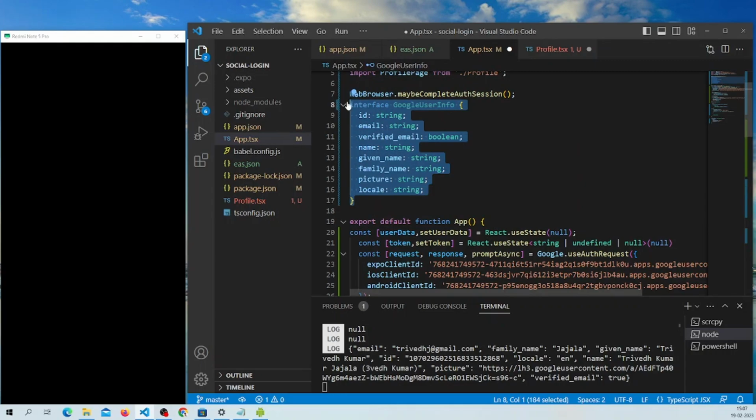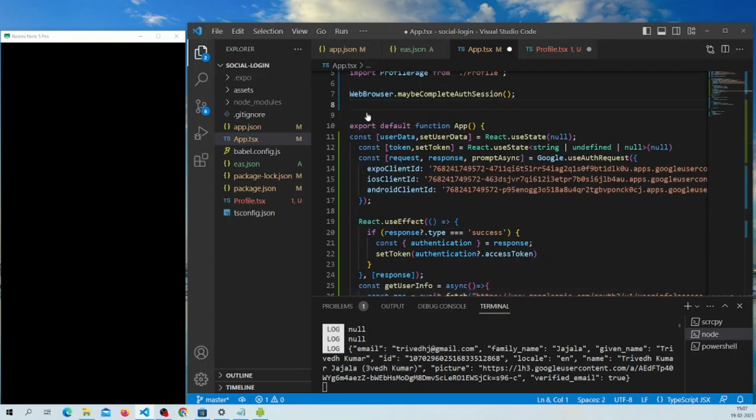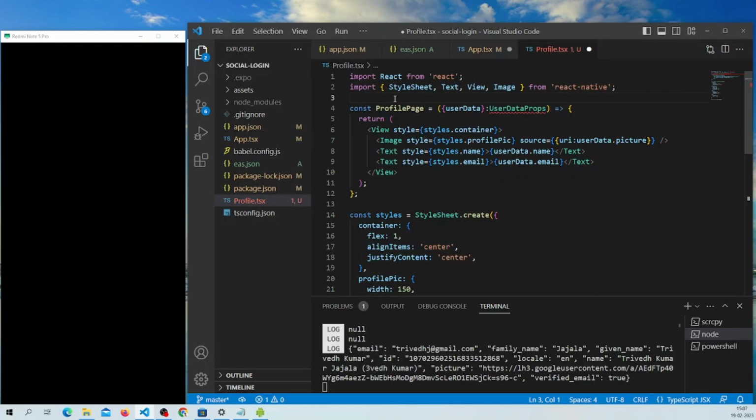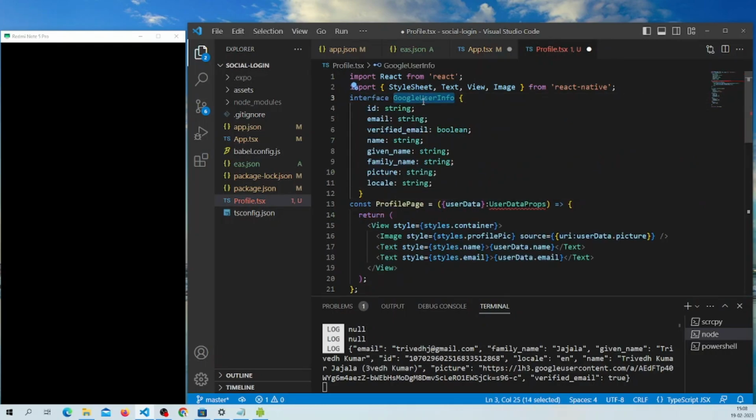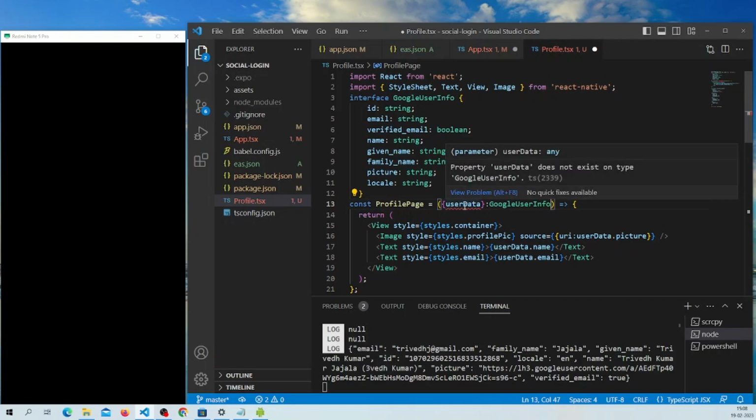We can cut it from there and use it here. And we can pass this type. Google user info property does not exist. Property user data does not exist on type Google user data.